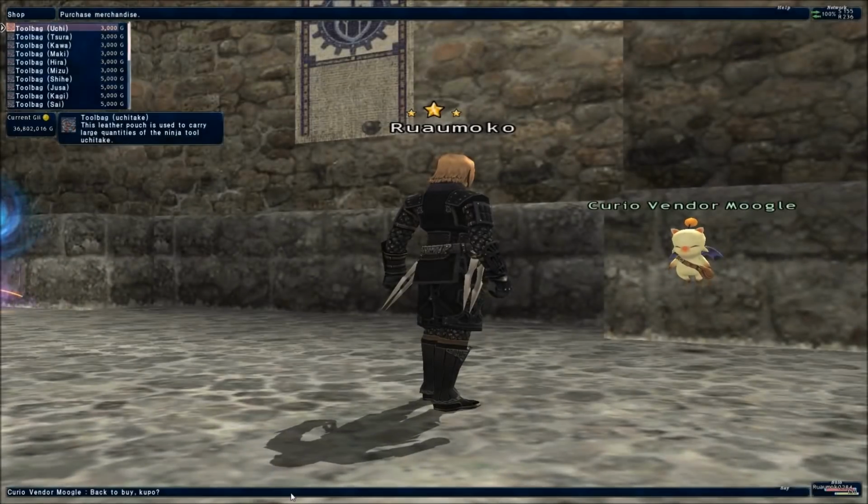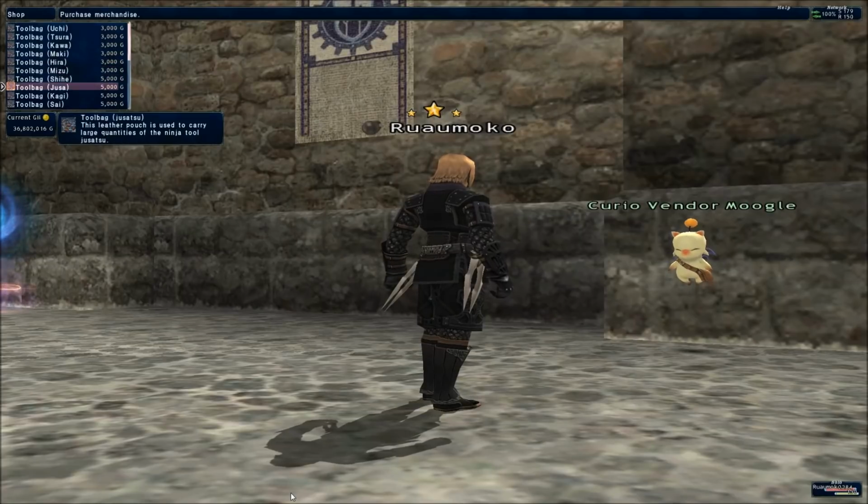You can buy all of your ninja tools, master tools included, at the Curio vendor Moogles in the main cities. The Moogles will also sell shuriken pouches, which you'll need until you get the higher level shuriken from NM drops.